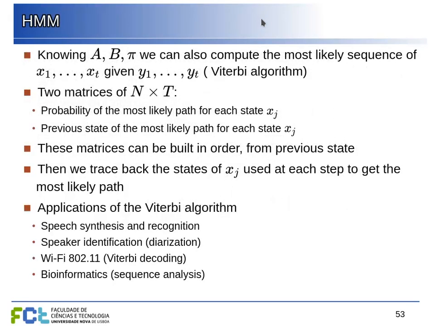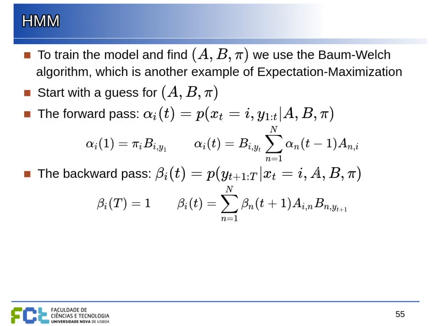Of course, all of these that we saw so far assume that we know the parameters of the hidden Markov model. So we already have the hidden Markov model computed. We know all the parameters, all the probabilities of transitions, of emissions, and the initial probabilities. And so we can use these algorithms to compute these probabilities and the most likely sequences of hidden states. But we first start by training the model, so we need to find the best parameters. And again, this is by expectation maximization. The Baum-Welch algorithm is an example of expectation maximization, in this case applied to training hidden Markov models.